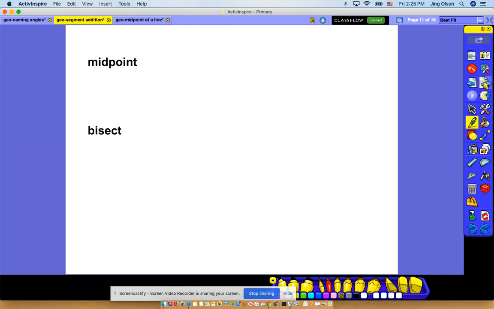And one more thing we're going to cover in this lesson is a midpoint. So what happens if you have a segment, let's say you have A and B, and then you have something right in the middle. Okay, it's called a midpoint. So let's say this one is M. So what does a midpoint mean? Midpoint means right in the middle. That tells me AM is equal to BM. AM and MB are the same. So these two segments are congruent. Okay, so AM is congruent to BM. That's what midpoint means.